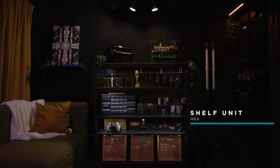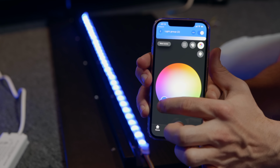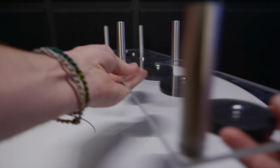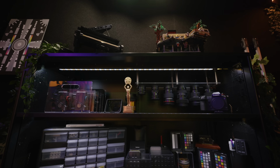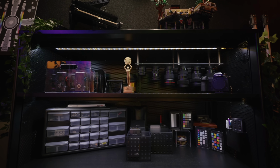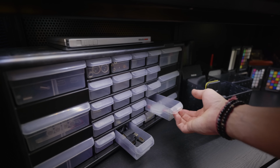I'm also a really big fan of just the overall setup aesthetic and the way they have a lot of other things in the room to make it feel complete. Things like a really nice shelving unit, this really unique way to mount and show off the lenses and stuff to have them on display. Really, really great stuff from In Revery.